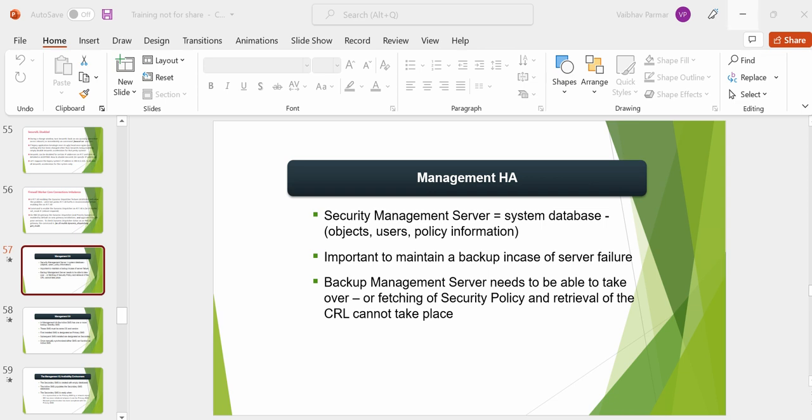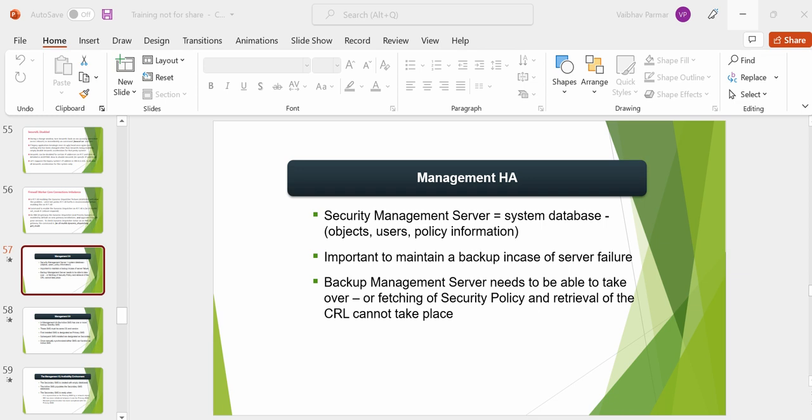Moreover, if the security management server fails or is taken down for administrative purposes, a backup server needs to be in place to take over its activity in the absence of the security management server's essential operations. In the gateway, we have the HA facility, load sharing facility.